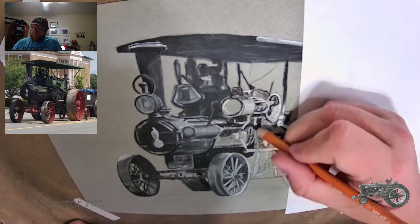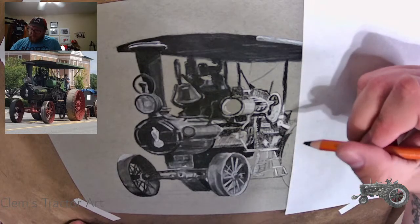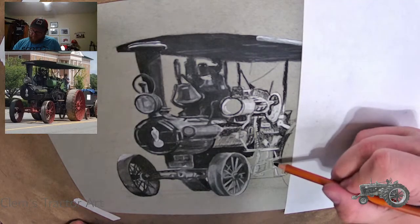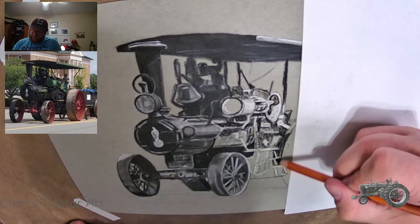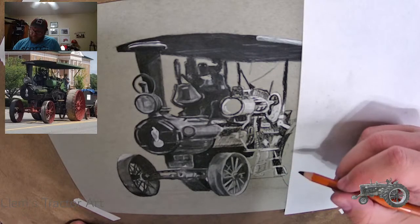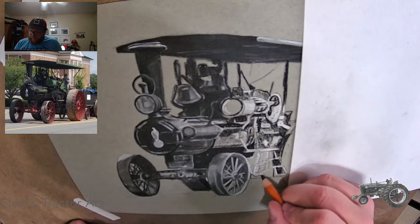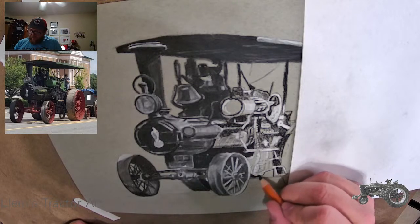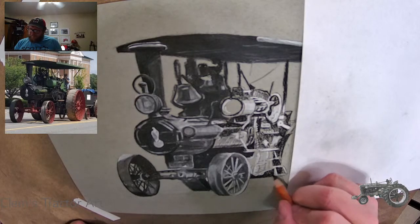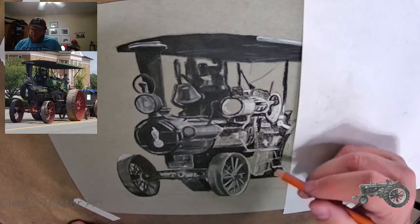Neat. There's so much going on in here that I don't understand. I'm just drawing it and hoping for the best. So much. Okay, I understand this. It's a step. I don't necessarily understand what I see here. Bottom of the firebox, I know that, but what I'm drawing, I don't know. Just hoping the pencil finds it better than I can.